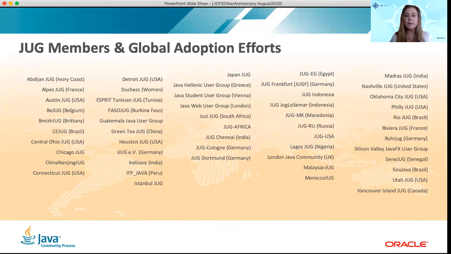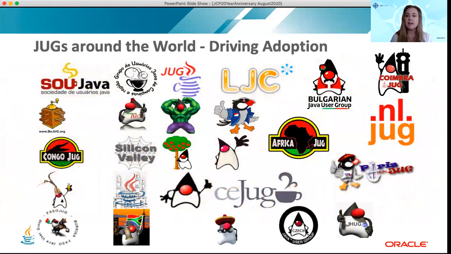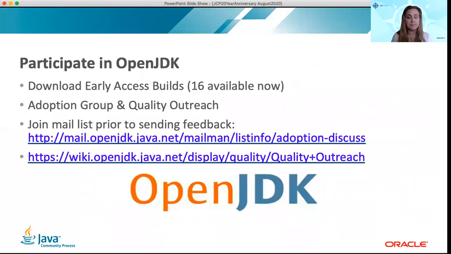And in large part, we've found great success over the last several years working with Java user groups all over the world in helping with the adoption efforts of Java, with the education efforts. Now, as we're looking at talking about Java in education, working on that initiative with us, what Java user groups have found is that being a member of the JCP and participating in these activities makes their community stronger, as well as gives them more visibility within the global Java community.